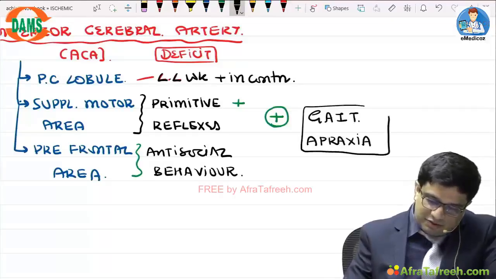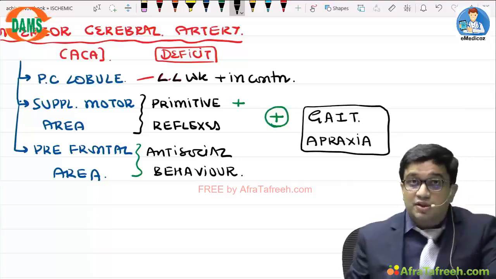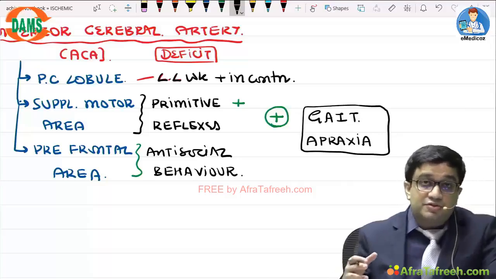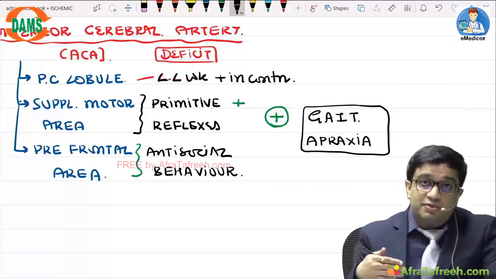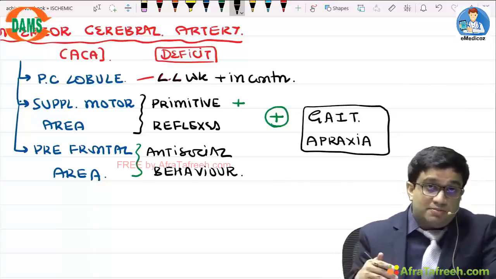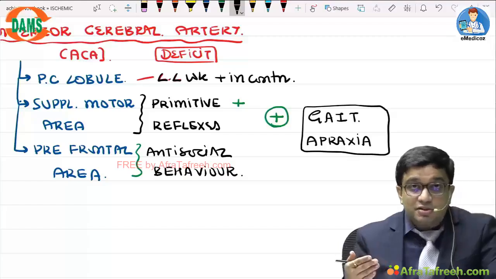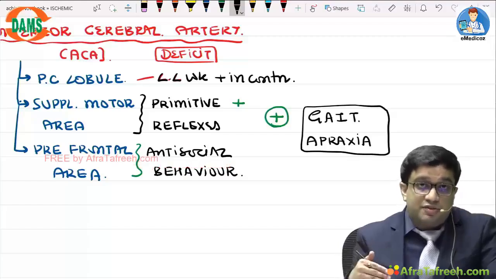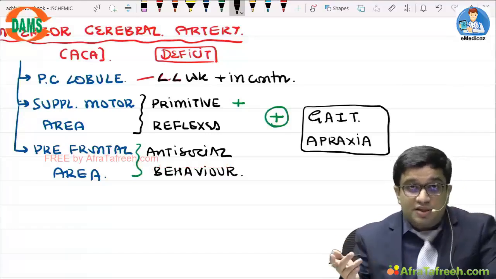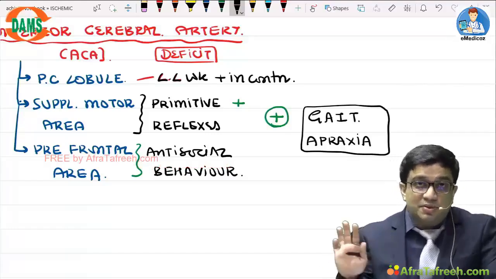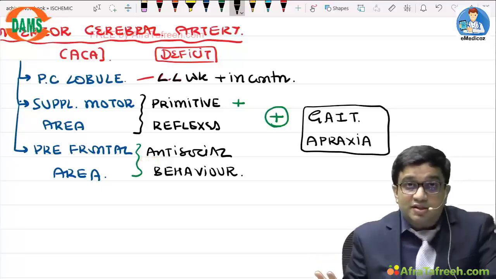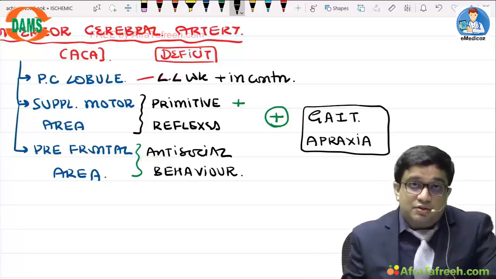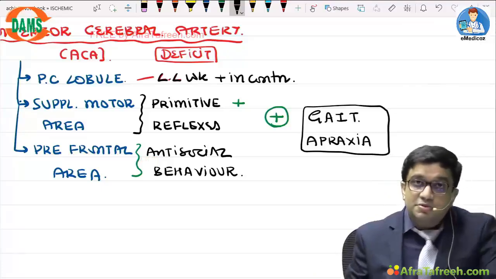Apraxia is a term that we already know, inability to do a task, in the sense of a skillful task, right? So if I'm moving the lower limb, I'm moving it with the help of the paracentral lobule. Now there is a lesion in the paracentral lobule, yes, because the ACA infarction has occurred. Because of that I'm unable to walk. So that's a very simple concept, gait apraxia. This is another very important one-liner which is very often asked in all the exams. So that's about the ACA.